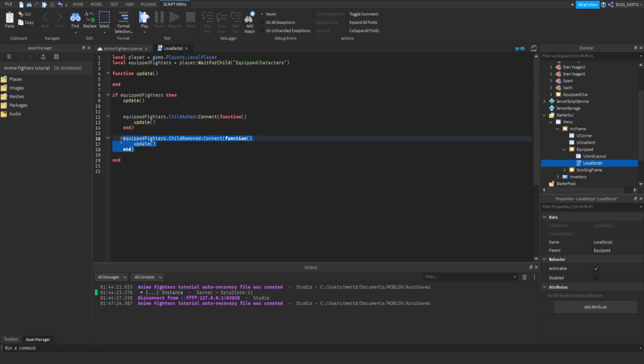And this can happen when you want to equip a new character, but your current equipped fighters tab is full. Therefore you unequip someone and then re-equip one. That's what I was trying to point out. You update this tab because you have unequipped someone, and you update it once again because you have re-equipped someone.